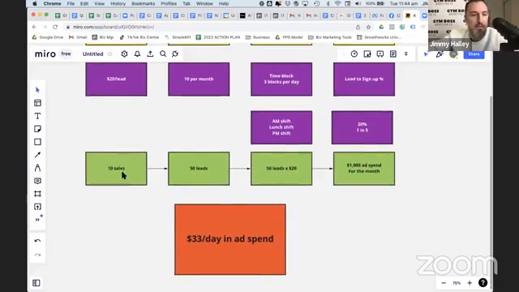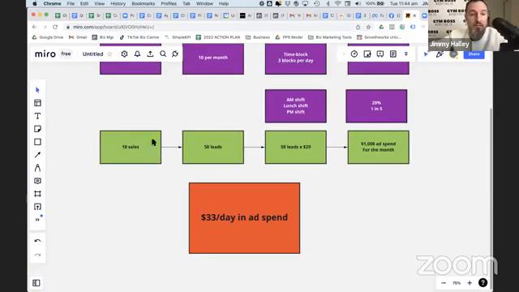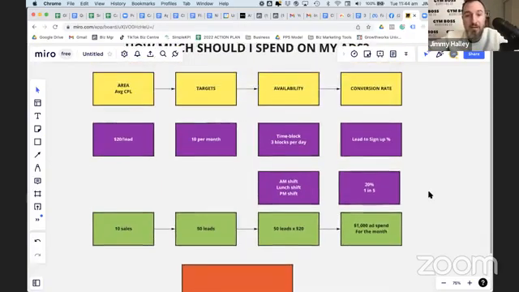So in this example, we wanted to get 10 sales. So you always work backwards, reverse engineer it. So working backwards, we wanted 10 sales. That means we needed to get 50 leads. Average cost per lead was $20, which equaled $1,000 in ad spend for the month, which means we would get $33 a day in ad spend. Pretty straightforward. Now, obviously, you just scale that up or scale that back on any given month when you have targets, but I'd recommend you do this at the start of the month. So you're playing the proactive game instead of being reactive, getting to the end of the month and going, oh man, why didn't we get as many signups as we needed?